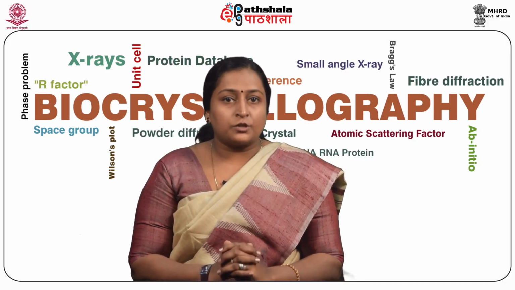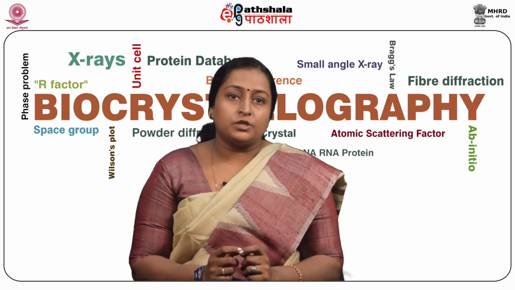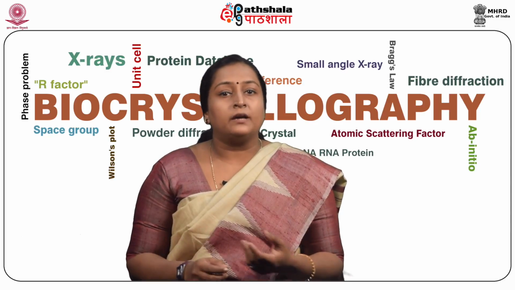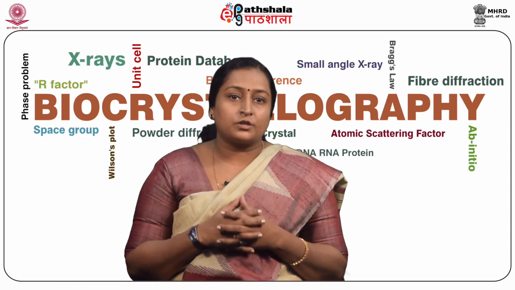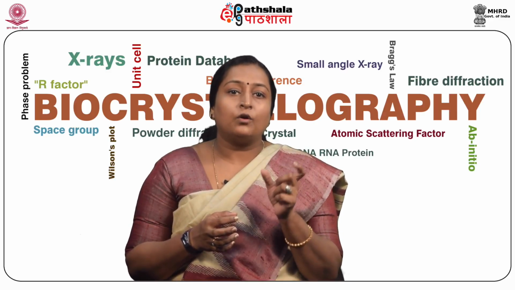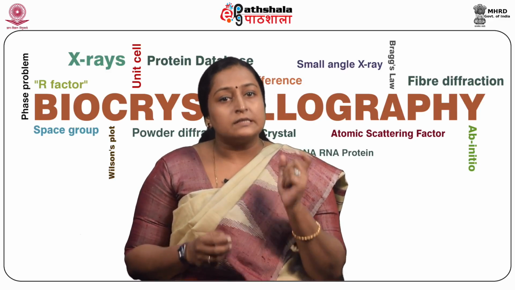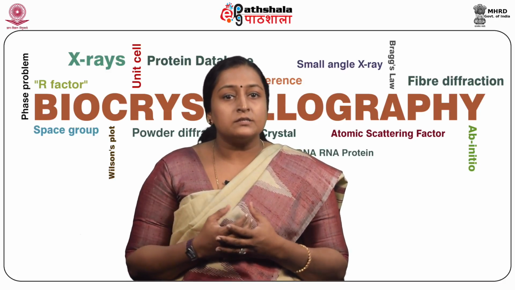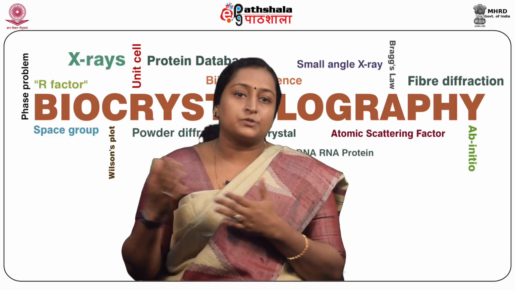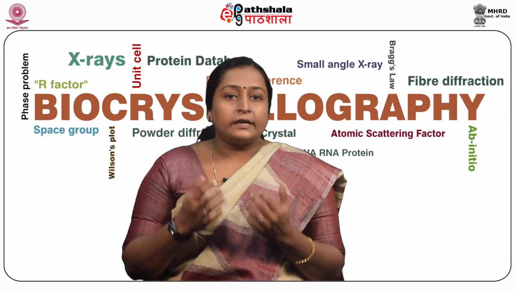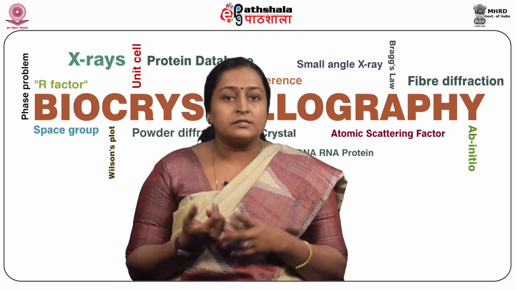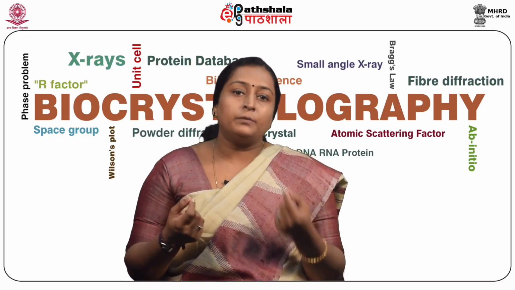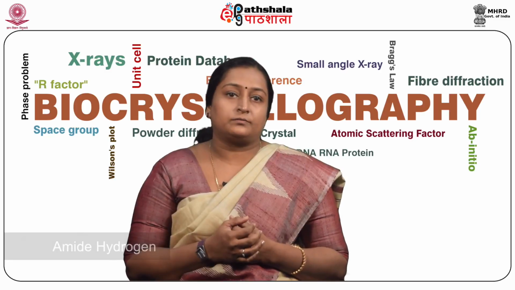In the case of protein structures, the function of any protein is determined by its three-dimensional structure, which in turn is determined by the different types of bonds that stabilize the structure. Hydrogen bond is one of such bonds that stabilizes the secondary as well as the tertiary structure of proteins, and also stabilizes protein-ligand interactions and protein-substrate interactions. Secondary structures of proteins like the alpha helix, beta sheets, and turns are created by hydrogen bonds between the carbonyl oxygen and the amide hydrogen.